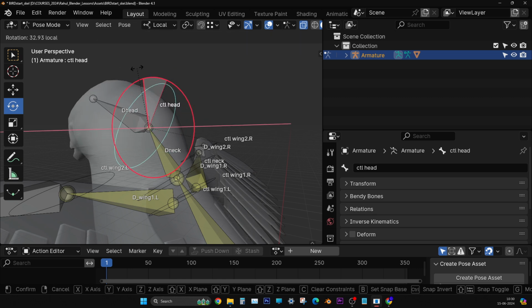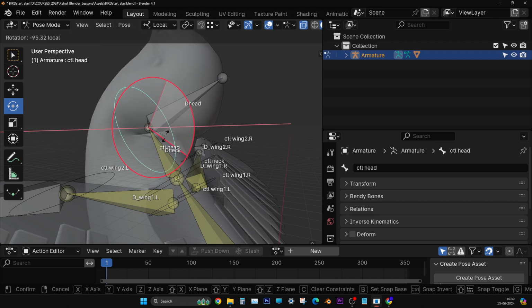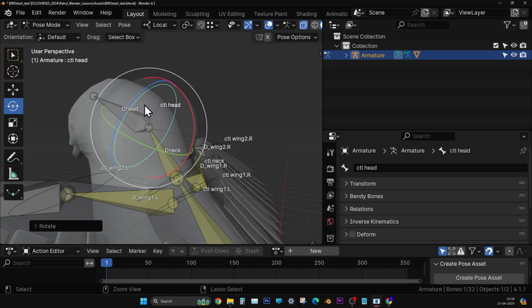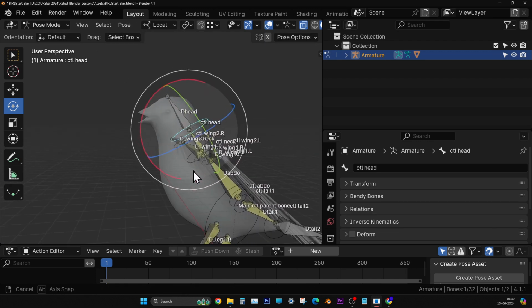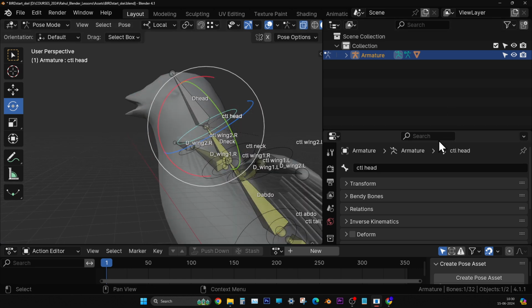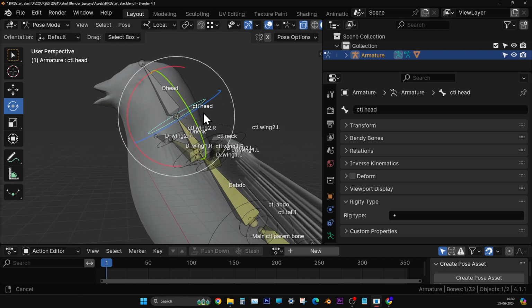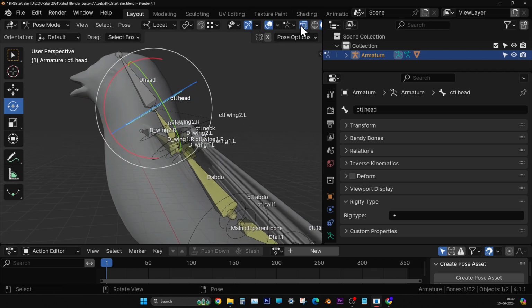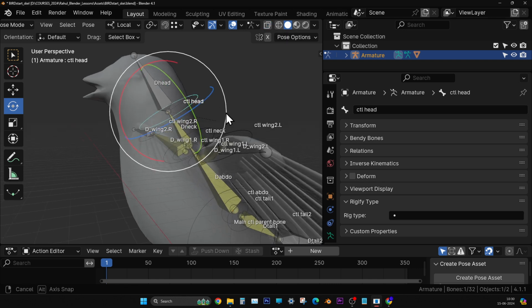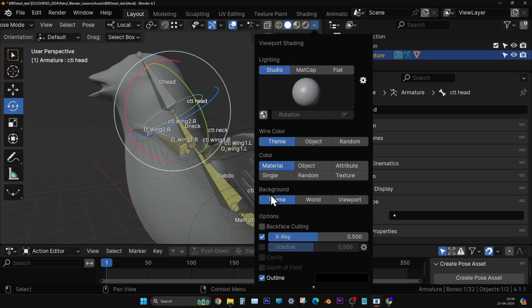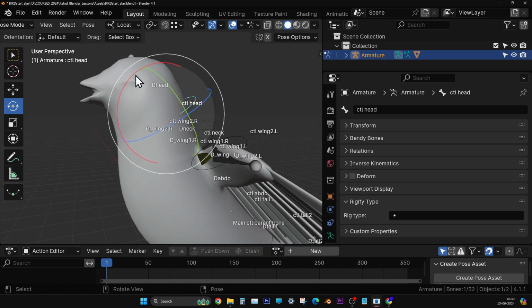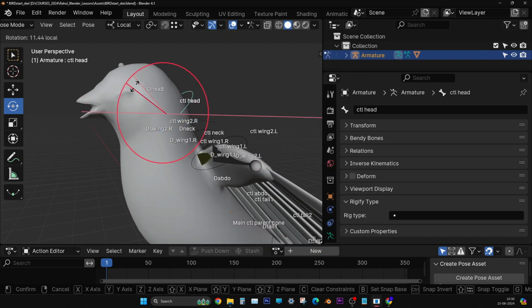See, now the bird is bending. It will take care of the bend and all that. There is weight also.